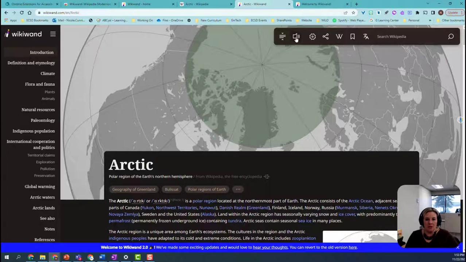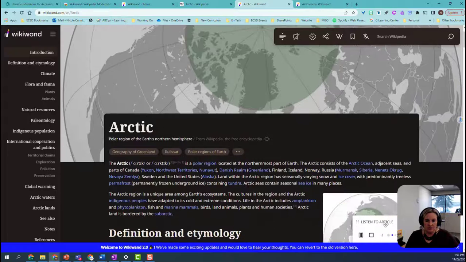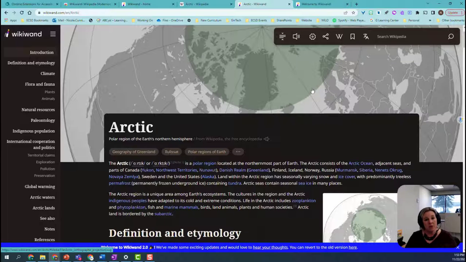Then of course it also has its own built-in text-to-speech, and so you are able to listen to it using this, and so you'll see it show up down here. Now of course you can't hear it. I don't have the audio turned on, but it does start to play that automatically. But note that you can just use your read-write extension at the top as well. That is pushed out to all of our users in ECSD.